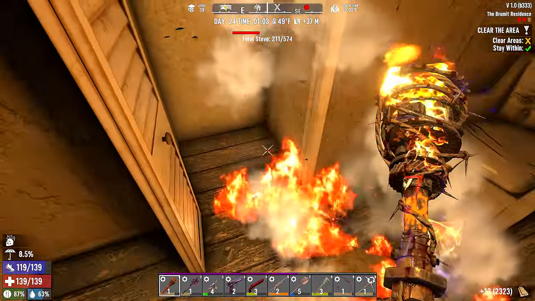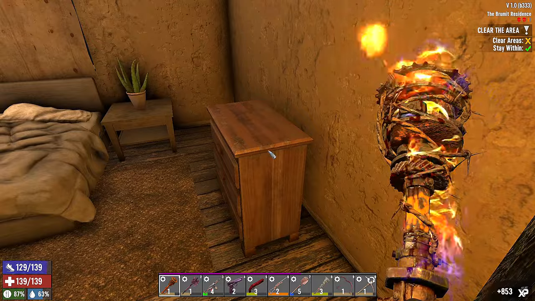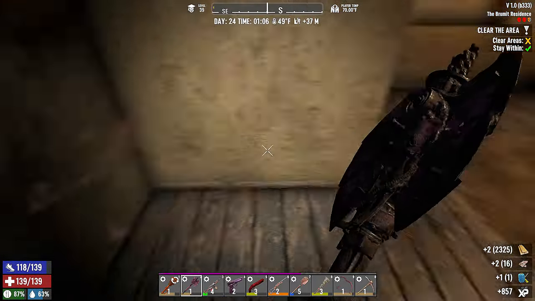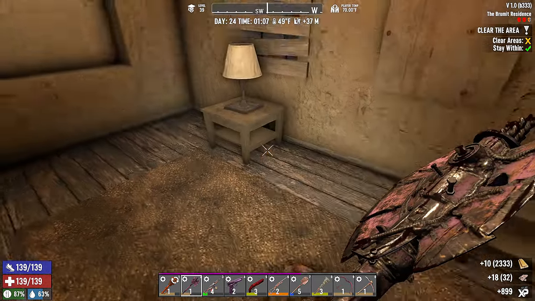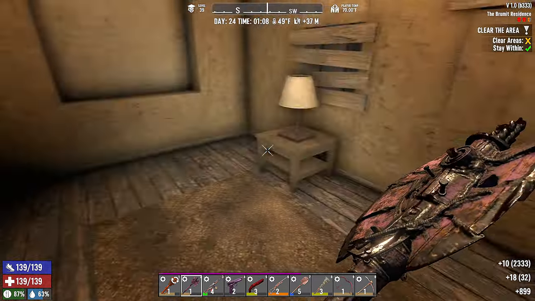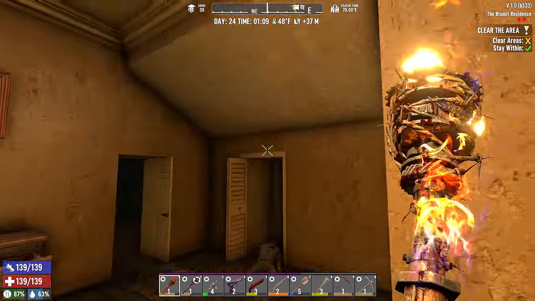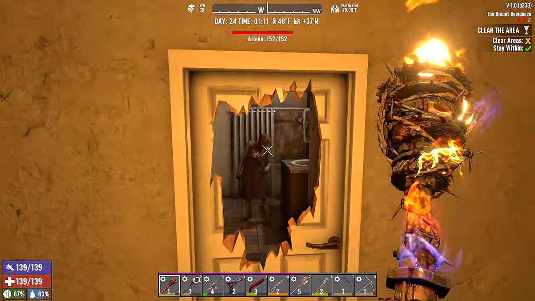Bam! Die! There we go. Dead. Bro died from the thing. Suture kit. Oh, it got dark in here real fast. Dark. Oh, all the iron's in the bike. 11 iron. Alright, moving on. Wait, this is just a clear. Come out, wherever you are.